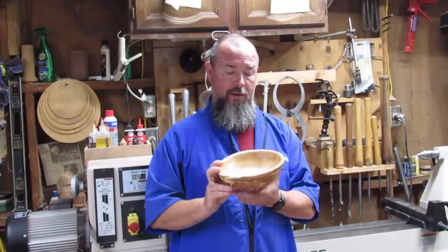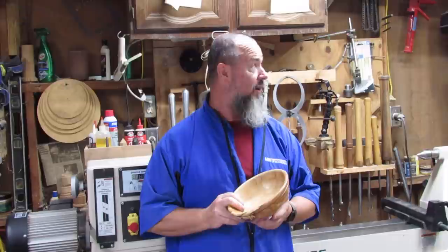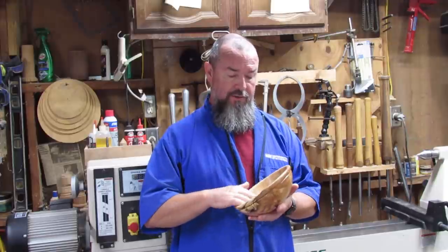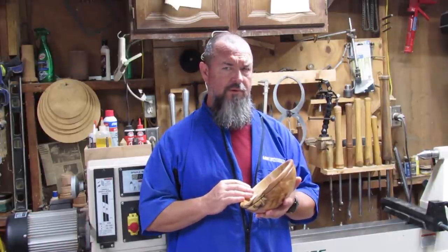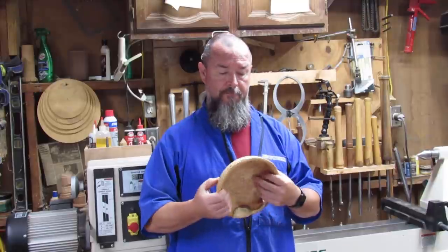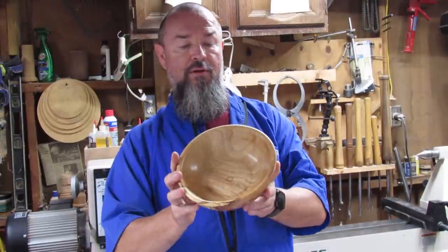But anyway, that's that. I finished it with a sanding sealer, which I used DEF this time. I don't always use the lacquer sanding sealer. I've got Zinsser over here, and it's really good sanding sealer also. Doesn't matter what you use, but put it on until it's not soaking in anymore. Sand it up to 320, and use the Ackley abrasive paste and then the Ackley polish, and I think it turned out pretty great. I think it looks pretty good.